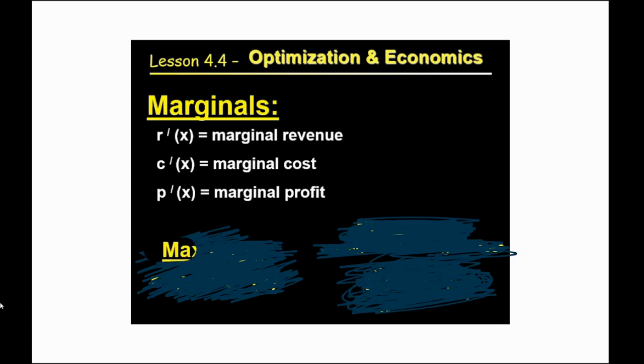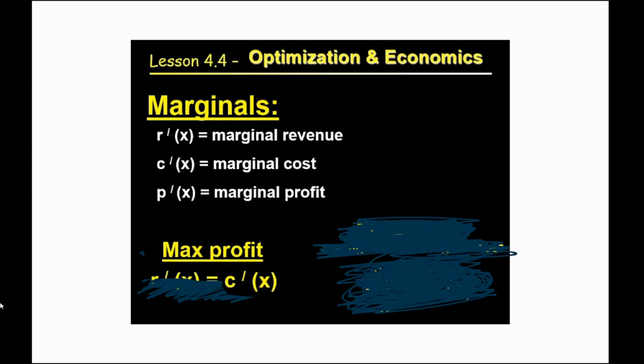The main thing is I just want you to know that a marginal is a derivative, but the cool thing is that we can do some optimizing, like we can find a maximum profit. If you're selling lemonade, you want to try to make the most amount of money. You might think that that's by selling the most amount of lemonade, but technically it happens when the marginal revenue is equal to the marginal cost. Basically, it could be that you sell so much of something that you end up starting to lose money. And obviously if you don't sell enough, then you're not making a max either. So the maximum profit is a simple calculus idea: the marginal revenue, that is the derivative of the revenue, equaling the derivative of the cost.